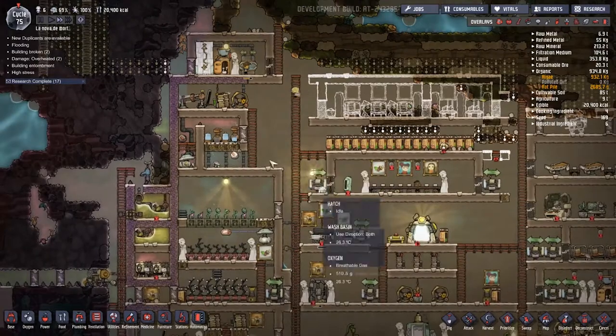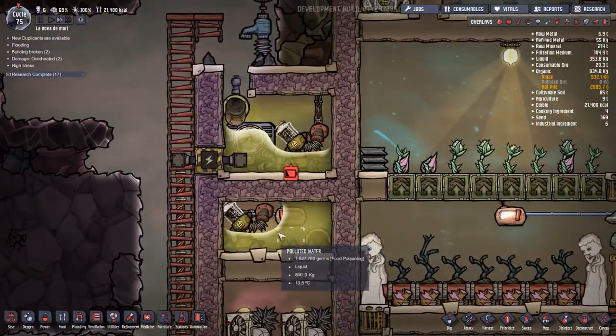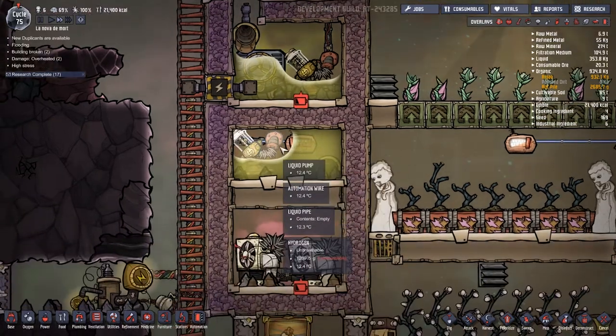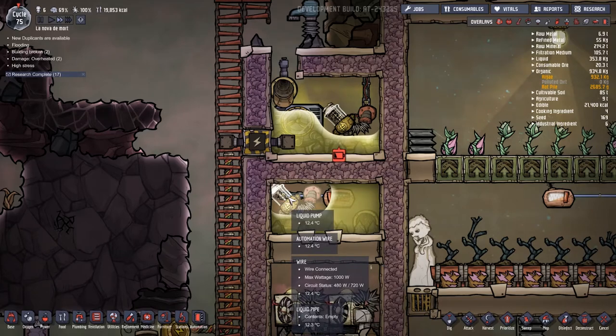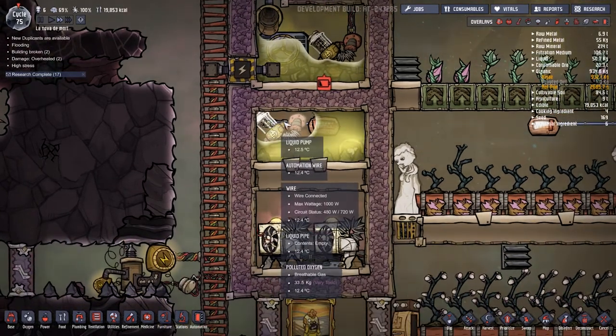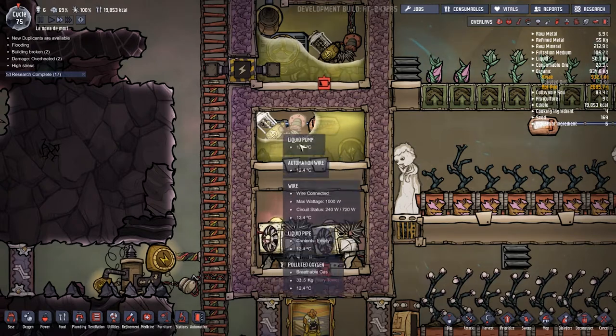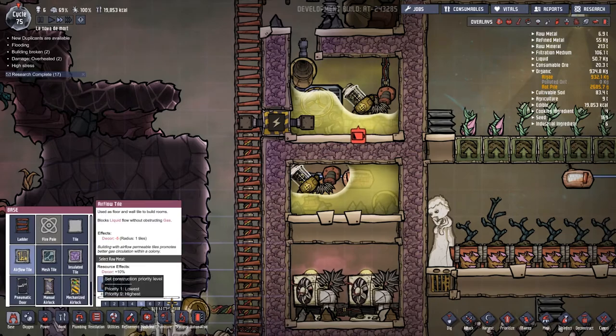So what are people doing right now? Because oh look, this is filling up, but we've got a bit of a problem with stuff being up there. Do I want to deal with that? Let's have a look. What have we got? We've got 35 kilos of polluted oxygen. Wow. Okay, and 12 kilos of hydrogen. I have a plan. Let's do this. Airflow 9.